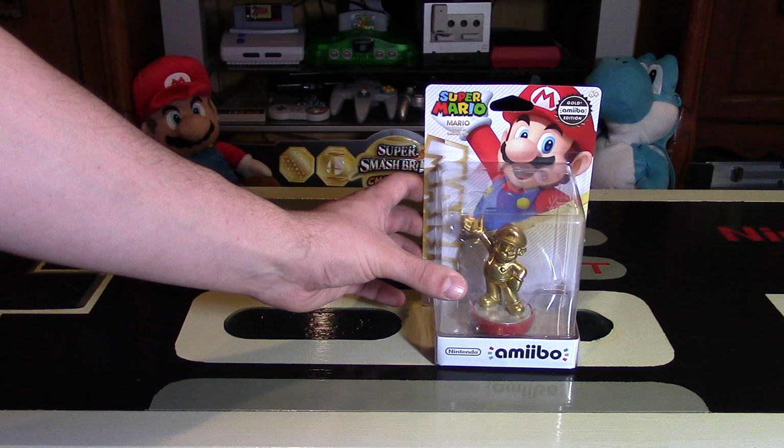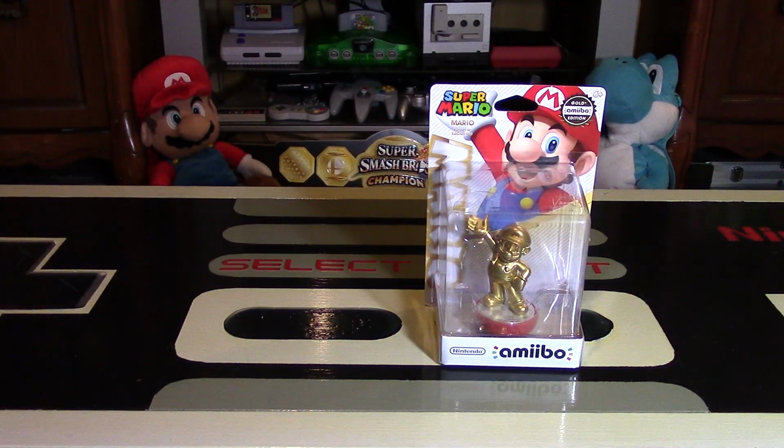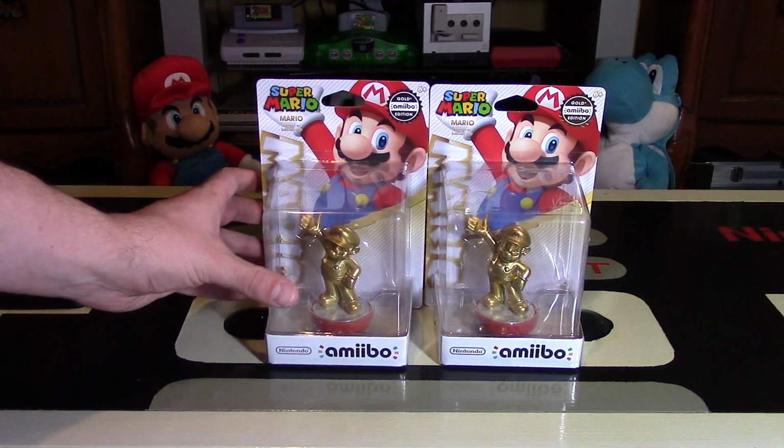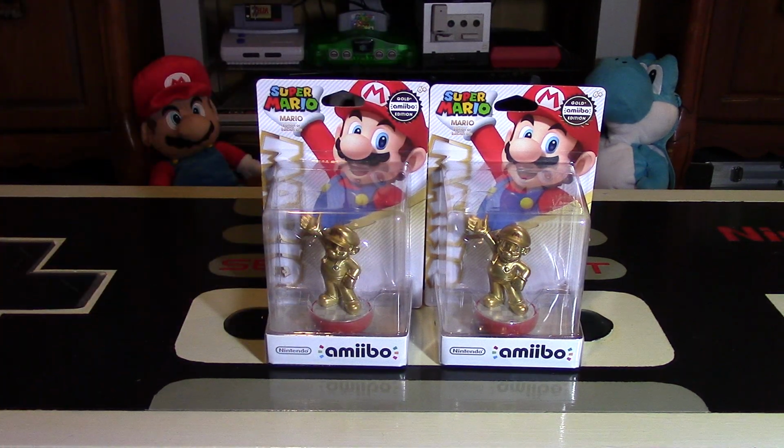Now before I get started, I have two people to thank because I have actually never seen this in the wild before in stores, and two people sent me one of these online. So one of them I can open for you in this video, and the other one I'm going to keep sealed. The first person I need to thank is Justin Moraglia.